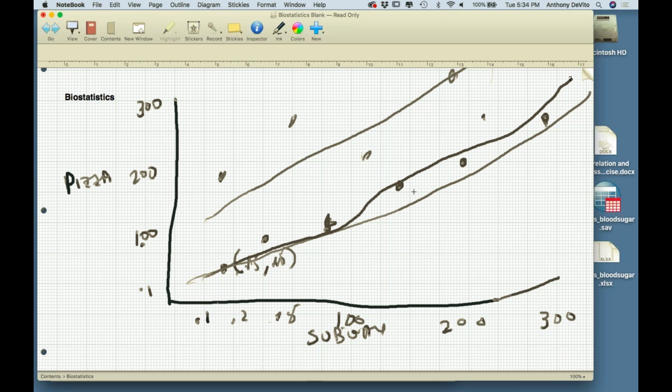And basically what it's doing is it's taking the distance from each one of these points and squaring it, and then adding it to that one, and then adding all the ones on this side, and it's trying to balance it so that all of those differences are the same. That's really what that line is doing. Okay? We're going to take advantage of that calculation to create a statistic called correlation, which is going to tell us how closely these two values are associated, as one goes up, the other goes down, and whether or not it's a statistically significant association.